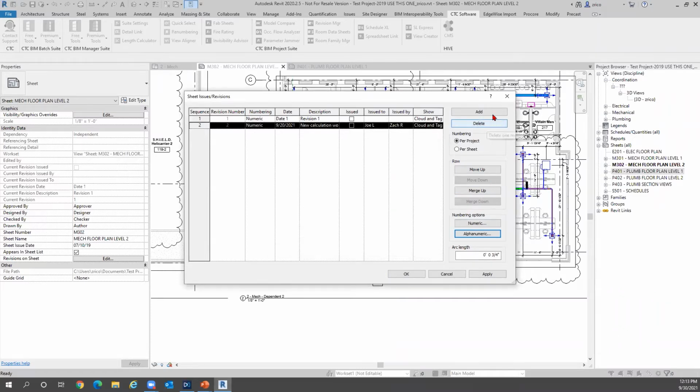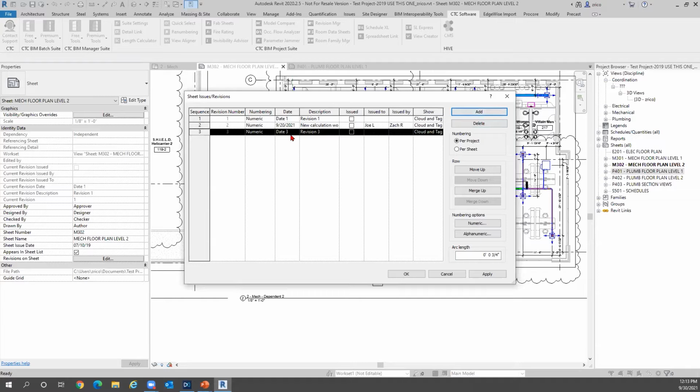Now I'm also going to add a new one inside of here to say, hey, the issue date is of today. So for this instance, I'm going to say it's 9/30/2021. It's revision 3 of final 90% CDs.